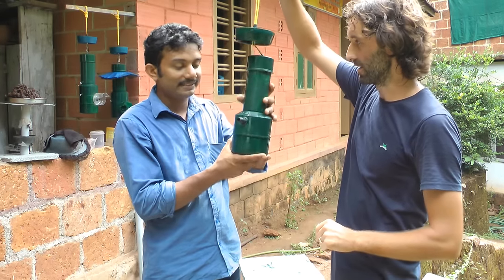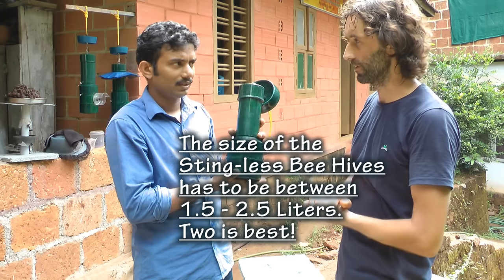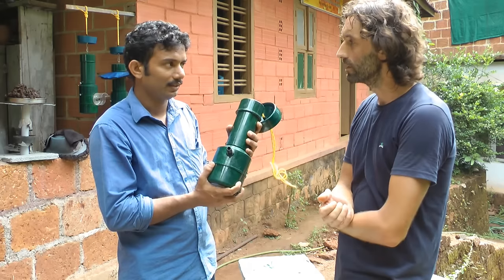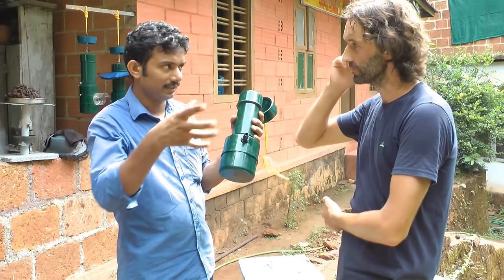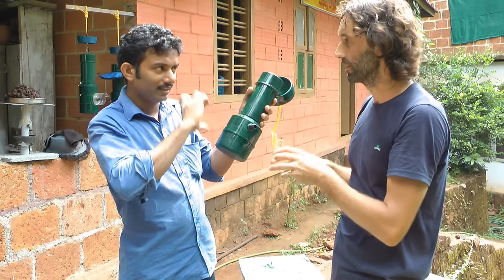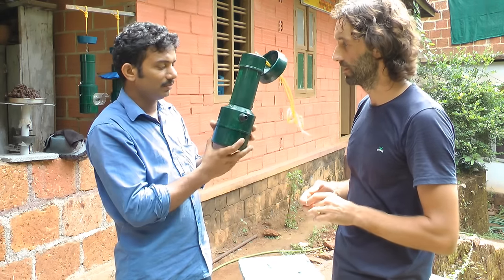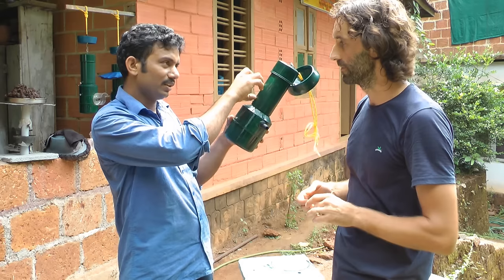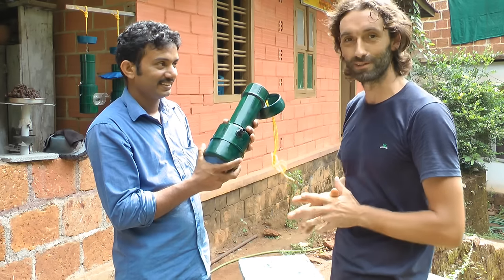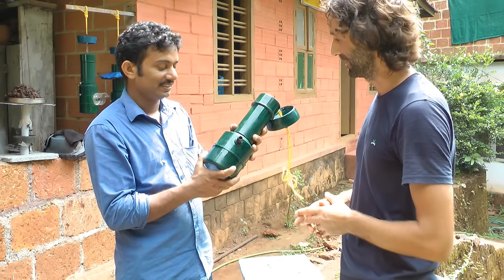Another speciality — the size of this hive can accommodate almost all varieties of stingless bee. In Kerala, there are around seven varieties. Some will produce only 100 ml of honey — very small — and some can produce 1 kg of honey. Even if it's 100 ml, it will produce a little up there, which is very pricey honey. One kilo doesn't sound like much, but when it's worth a lot of money, then it is.